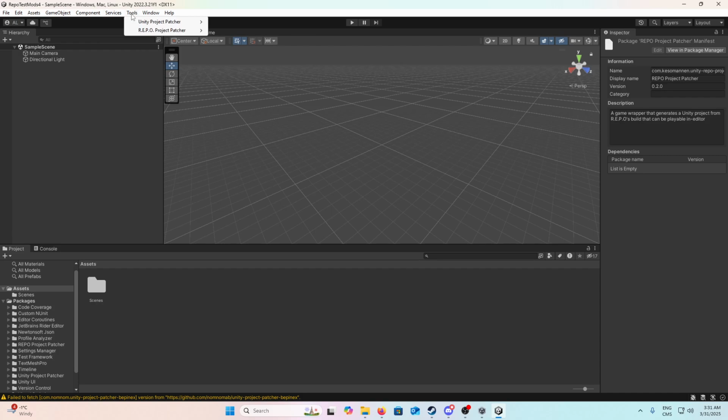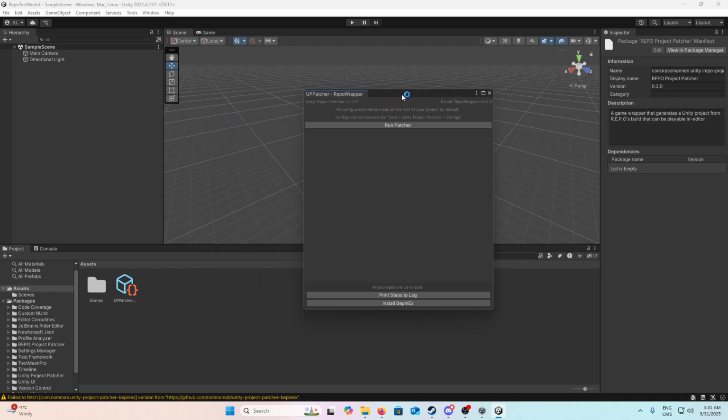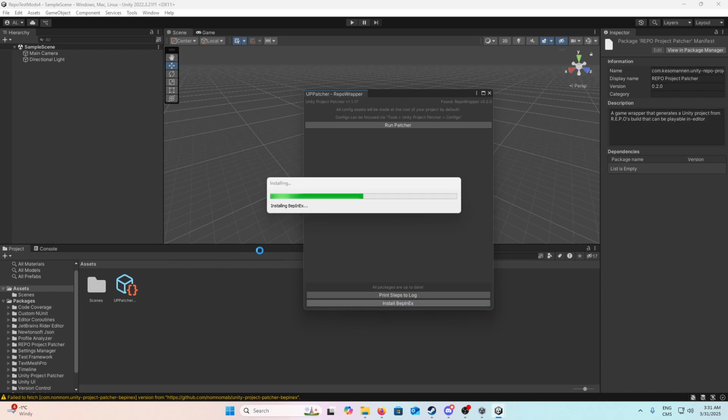If you go into the tool window, you can go into the Unity project patcher and press open window. So you're going to need to install BepInEx. I don't actually know how to pronounce it, but I've been calling it like that. So just press the button.